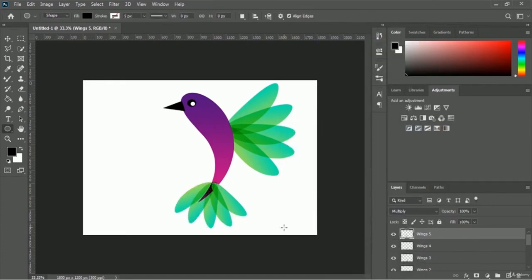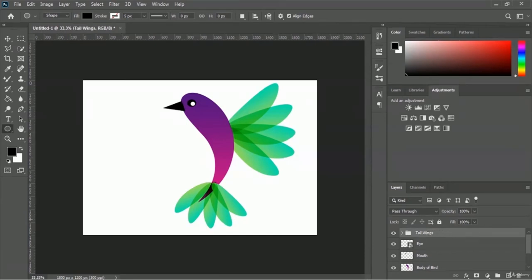Okay, done. So it really looks fantastic, and let's create a group for these tail wings. So you have to select all of these wings by pressing the Control or Command button on your keyboard, and here is the folder for creating a group, and let me write tail wings.